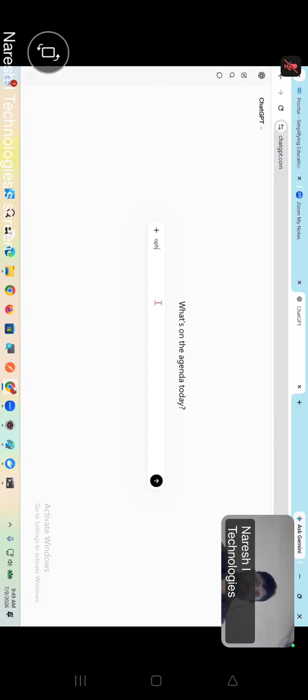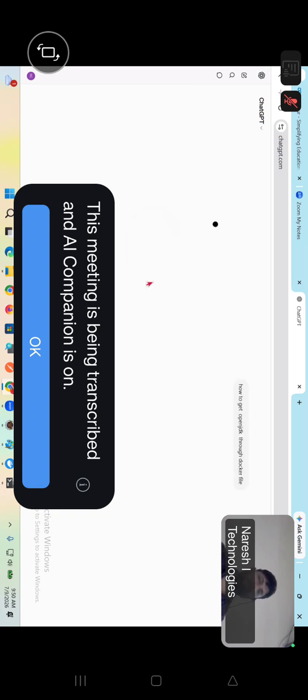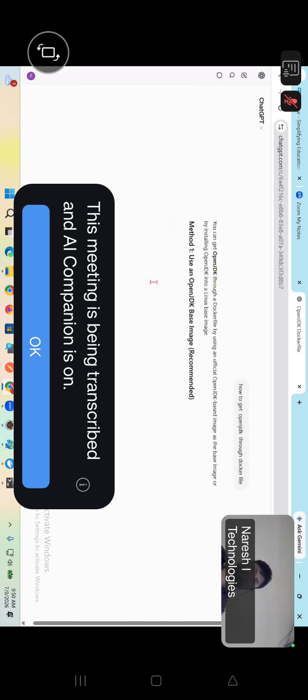How to get OpenJDK through Docker file. Yeah, let me try this then.